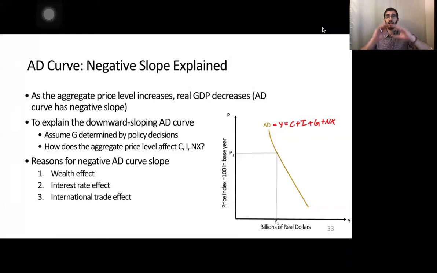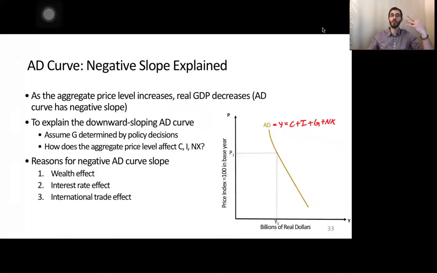Now let's understand. We know that the law of demand applies, and when we think about one good, it's very easy, right? If the price of beef goes up, of course I'm going to buy less beef because I can buy chicken. That's fair. But what about when we talk about the price of all final goods produced within an economy? If the price of those goods goes up, are you substituting? How? We're going to understand how that process works in this aggregate model.